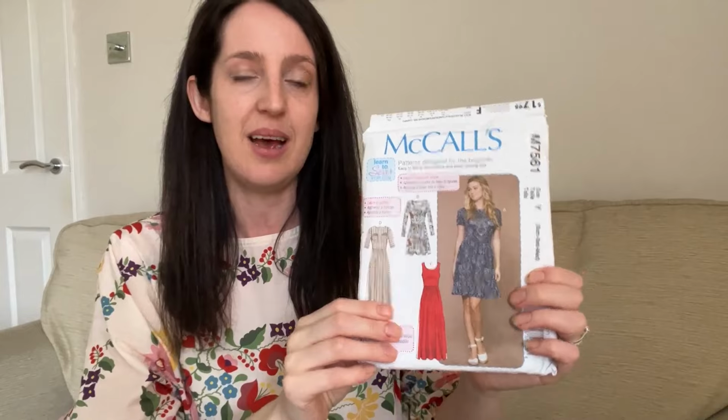But saying that, when I do wear this dress, it is just such an easy to wear dress for being around the house because it's jersey. It's just a really easy to wear t-shirt type dress. It feels very casual and relaxed for being around the house. I quite enjoyed adding on the little black tie to make a feature of the pull-in waist, and I do like that feature. I don't know whether also I prefer a slightly more gathered skirt that's a bit fuller, a bit like this pattern here, rather than the more straight pencil style skirt of the Tabitha. It just maybe doesn't feel like quite so much my style.